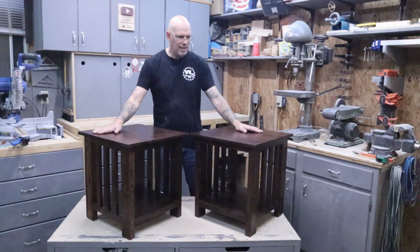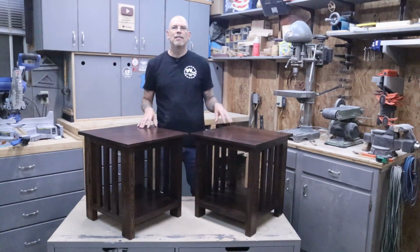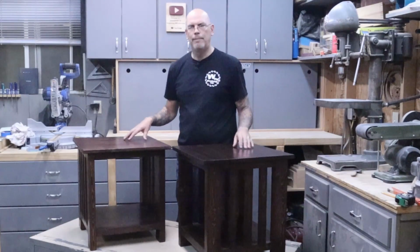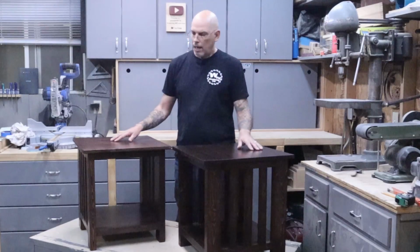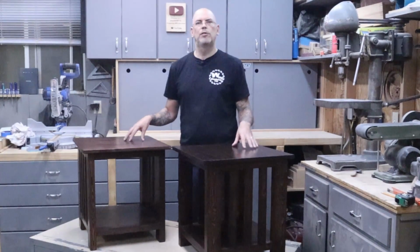And man, just look how these things turned out. They are super smooth. They're super nice. You can easily change up the color scheme to suit your needs. I think they really give off that mission style vibe that we were going for. If I had to change one thing, I probably would have stained them a little bit lighter. I did want to go with the Mission style a little bit darker, but this is a little too dark.